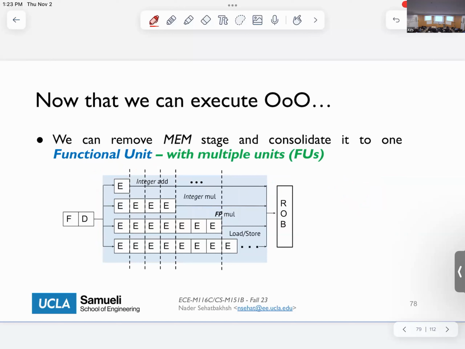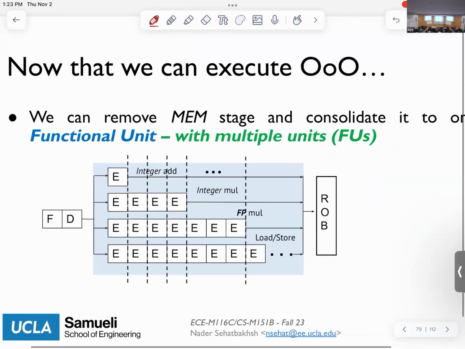And as I said, you might have multiple functional units. So for example, even if you have a 2-issue processor, you might have 4 different functional units. For example, one of them could be an integer add, which takes only 1 cycle. One of them could be a multiply, which might take 4 cycles. One of them would be a floating point operation, which might take many, many cycles. And the other one might be just memory, which might again take many more cycles, and so on and so forth. Independent lanes. All right. And I'm just consolidating all of this in one structure that I call FUs.